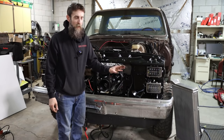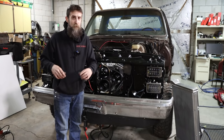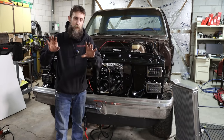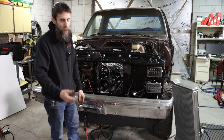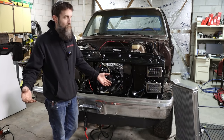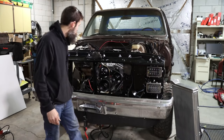And these are so bright that if they're not aimed correctly, they'll blind oncoming traffic. So you have to be careful. It's really not the headlights' fault. It's the person that installs them, and doesn't aim them down, and fails to dim their headlights. I can't stand that personally. Because, you know, you want to be able to see while you're driving 65 miles an hour down the road. So there we go. Looks really good.